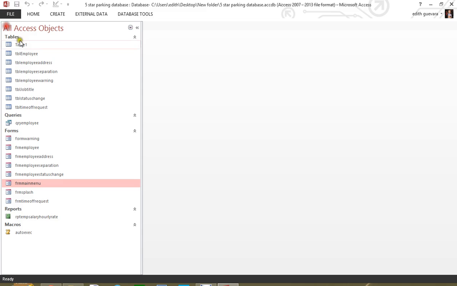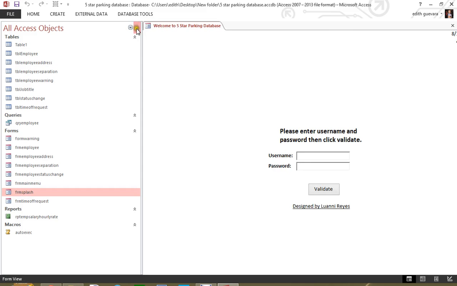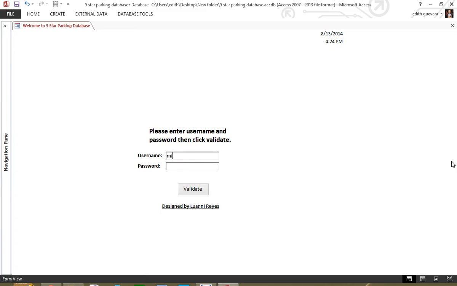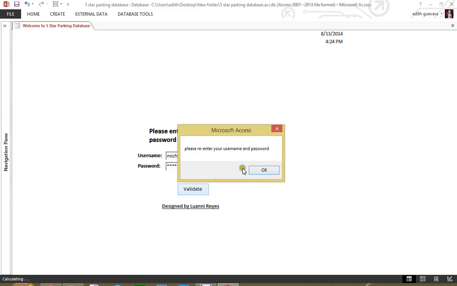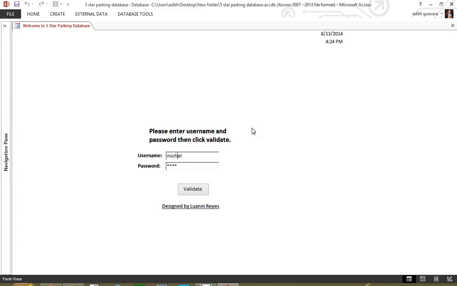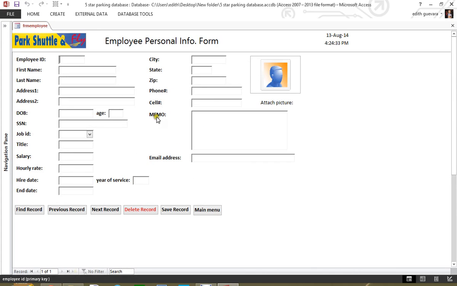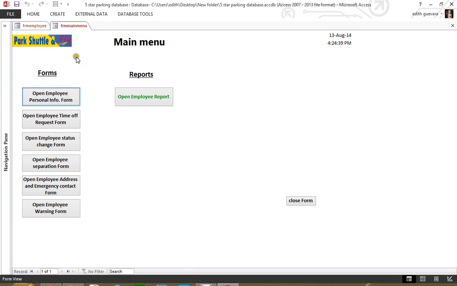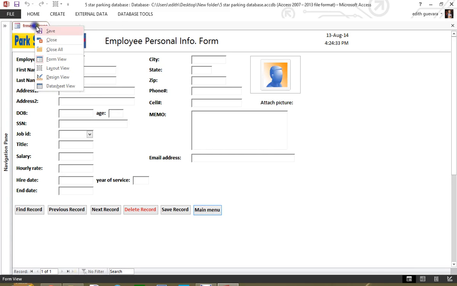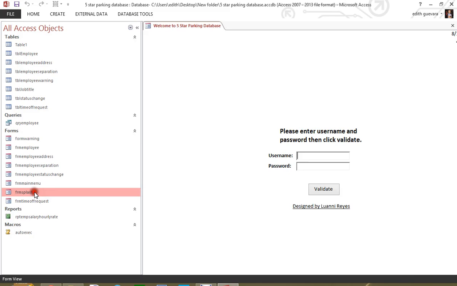I'm gonna open the form again over here, and we're gonna do Michael to see where it sends us, and then Eric as password. Please re-enter. I don't remember how it's spelled out. Well, that was the way I did. Access granted, and welcome, and he is in the employee information form. Well, here I do have this here. Well, I'll just send this here to the main menu. Anyway, we're gonna do the last one to see if it works too.